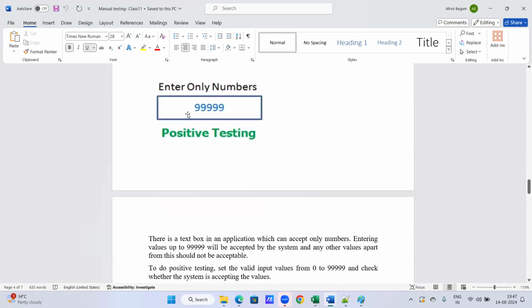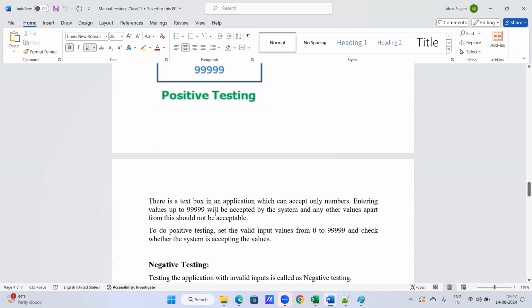So this is a text box in an application which can accept only numbers. Entering values up to 5 will be accepted, only 5 numbers and only numeric values. If you are doing positive testing, what will you do? You will just enter 5 numeric numbers, right?